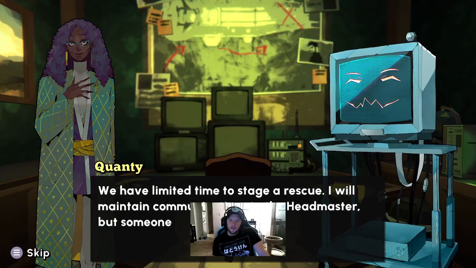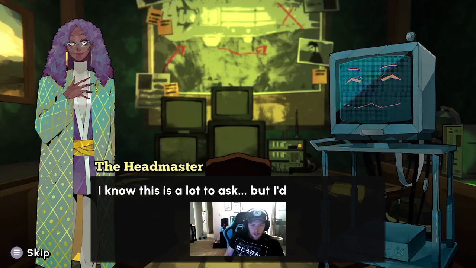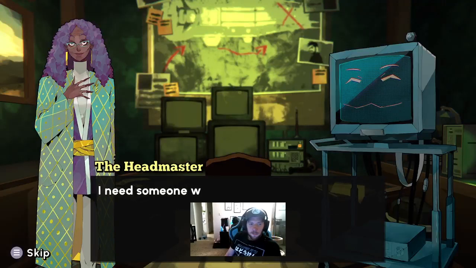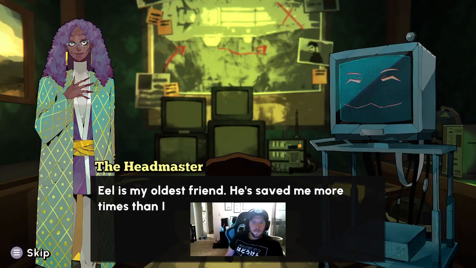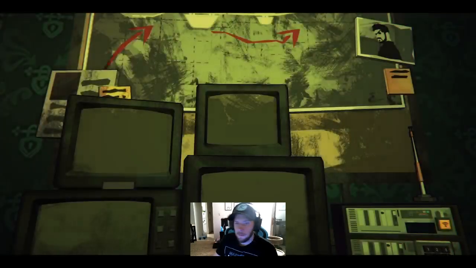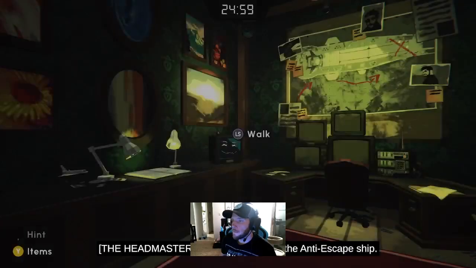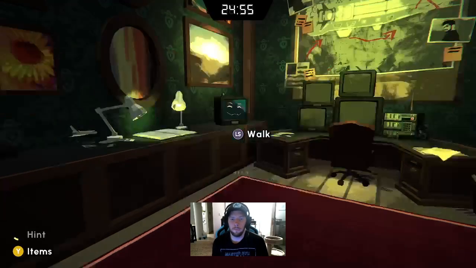Time to stage rescue. I will maintain communications to the headmaster, but someone will need to guide her. A lot to ask, but I'd like you to be my second set of eyes back at the academy. We're approaching the anti-escape ship. Academy, do you read me?